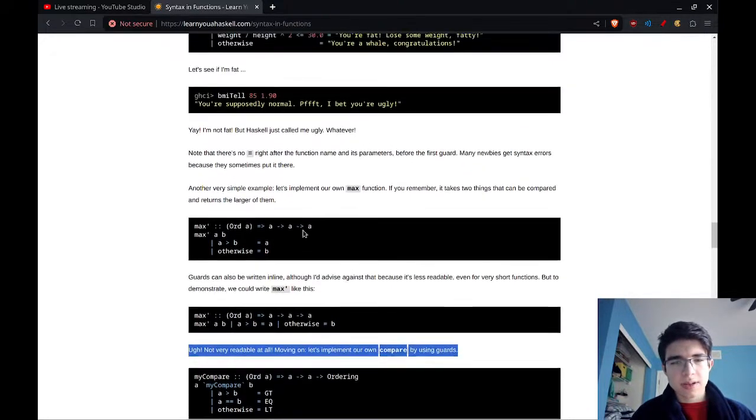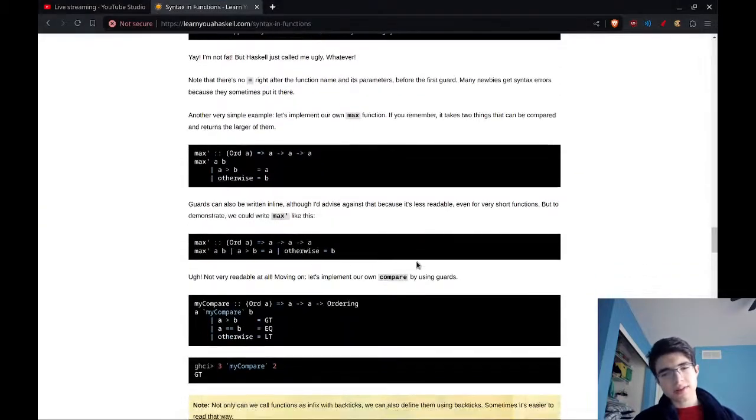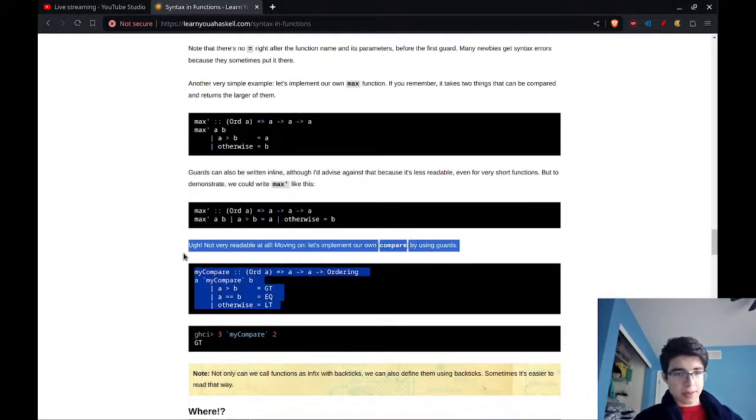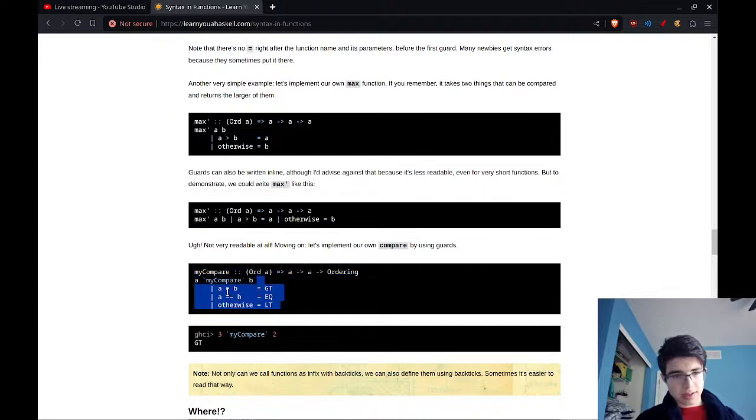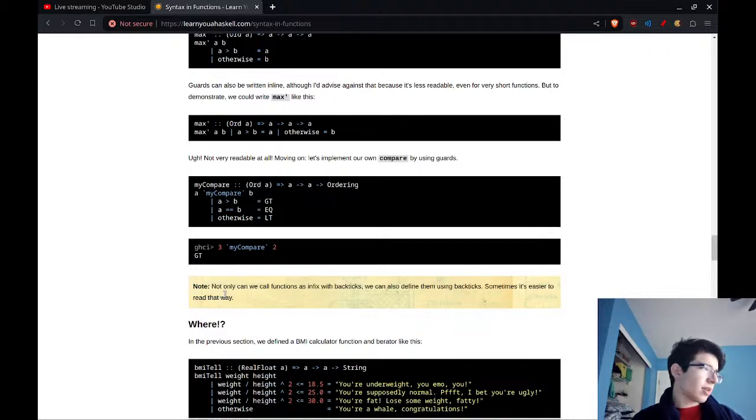Let's implement our own compare by using guards. I'm not gonna write this one out. A my compare B means, okay, if A is greater than B, it's greater than. If it's equal, it's equal. Otherwise, less than. Cool, cool, makes sense. You can define them using backticks. Sure. So basically, you can define a function any way you would ever use it.